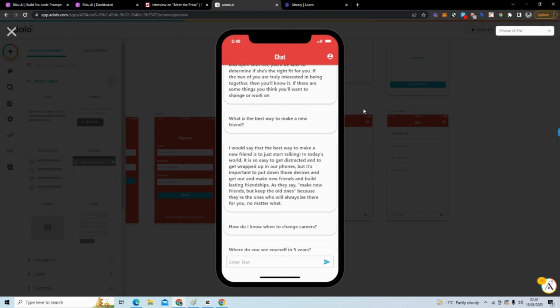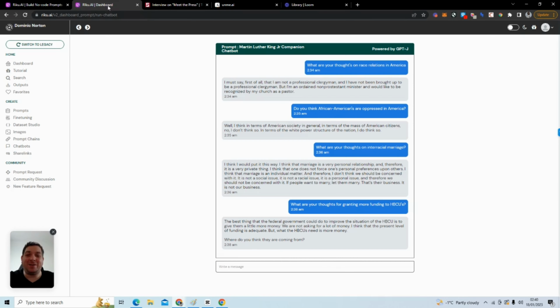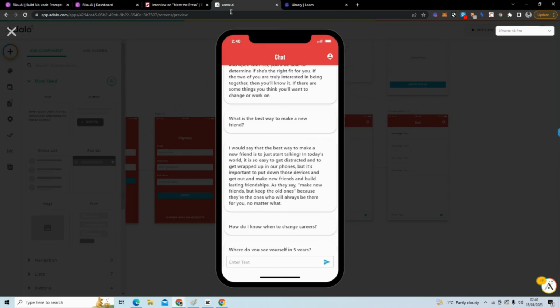So this can be really powerful, but it's only as powerful as the data set you give it. One of the advantages of training your own chatbot using Riku is the specialization. It will be specialized for a very specific purpose or using a specific set of data to answer in a way that leans towards the data set that you've provided it. In the next tutorial, I will show you how to create a similar interface like this and deploy your chatbot to an actual interface and have the connection in Make. So all of that is automated.